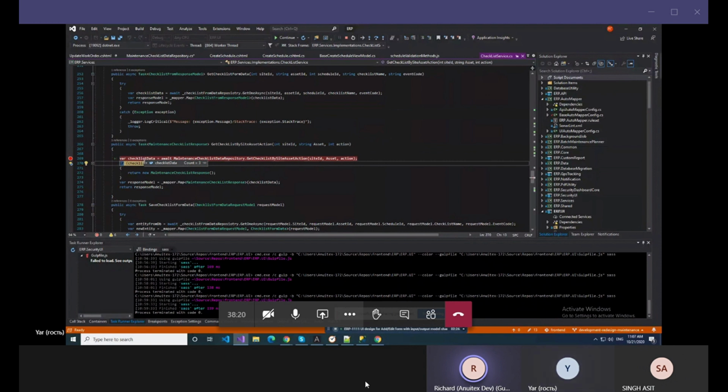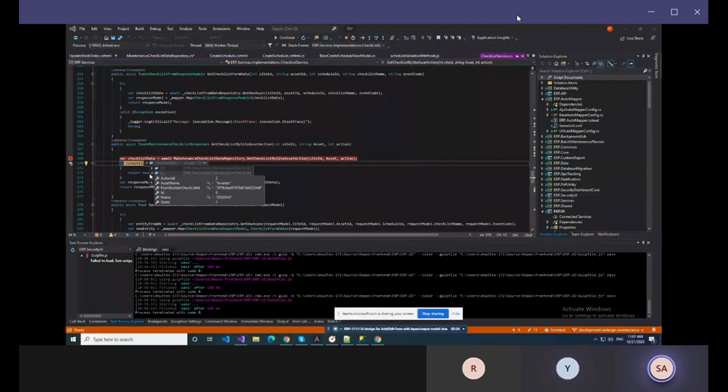Yes. The problem is in the site. So for the unique site name, for each site there would be an entry in the system. Okay, so you need to take the form builder checklist ID, right?